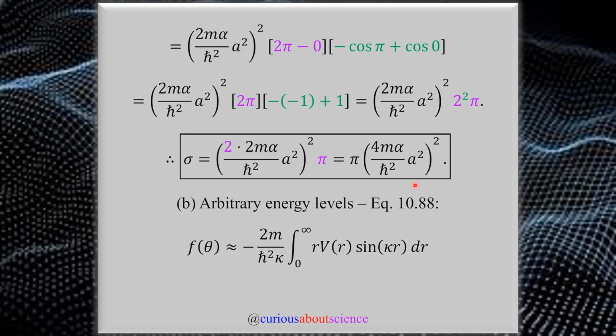But if we want to solve this for arbitrary energy levels, much like we're told, equation 10.88 gives us the amplitudes, but in terms of theta only, and we see that that's, approximately, thanks to spherical symmetry, r times the potential as a function of r, and then sine kappa r, not k, but kappa. I keep getting that wrong in my own head, so bear with me. So from here, well, before that, let's note that the other ones use just angles. Now we're using the radius only. So we kind of have that baked in, but let's go ahead and execute this integral.